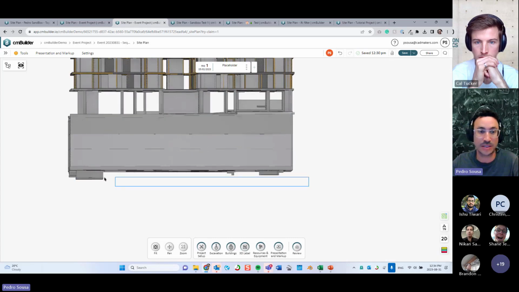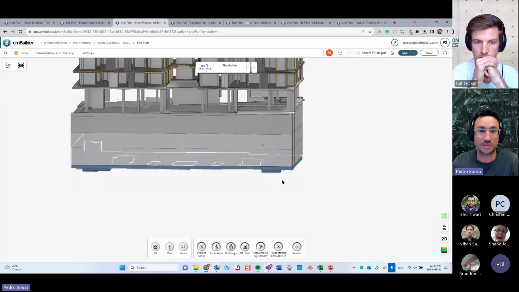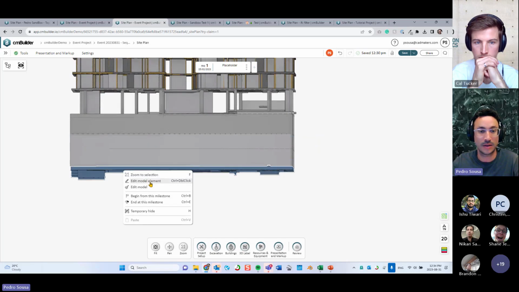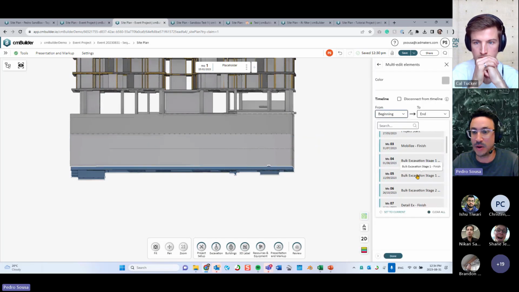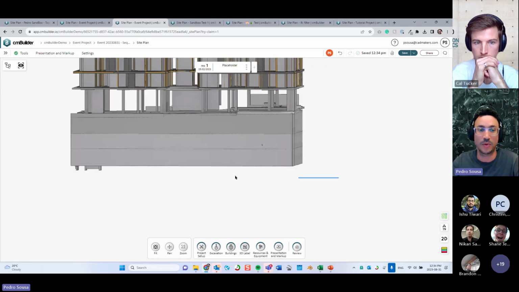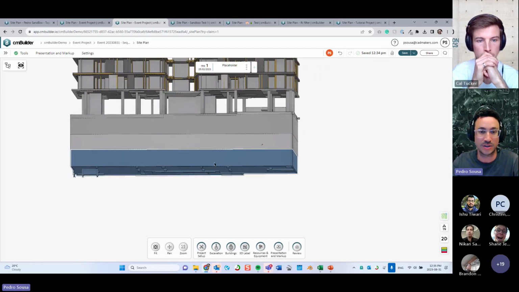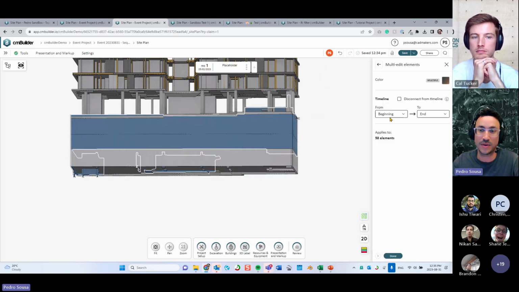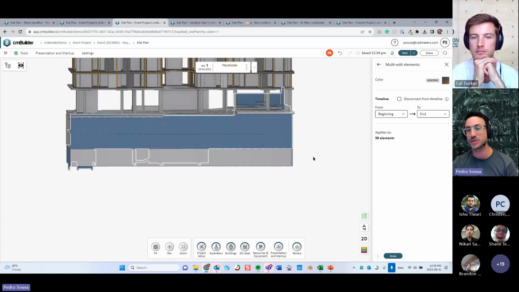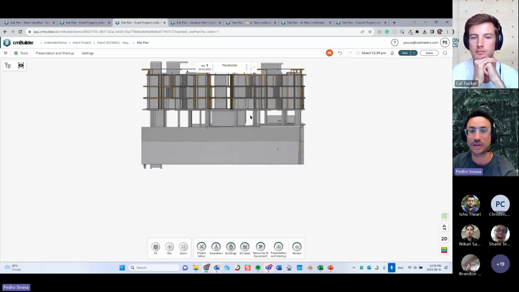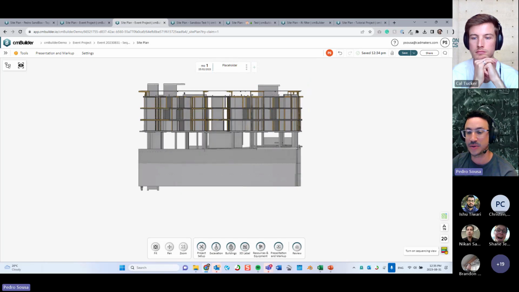You assign parts. Let's say I want to assign all of these foundation parts to the foundation milestone. So I'm going to right click, edit model element, put them on the foundation finish, and then I can keep that side sheet open and work with the other parts. Sorry, I closed the side sheet by mistake. But basically, selecting and deselecting things over here while keeping the side sheet open is an interesting way of working as well.